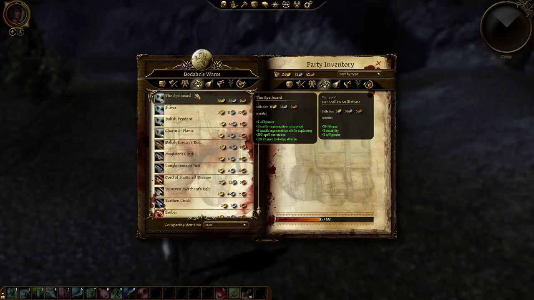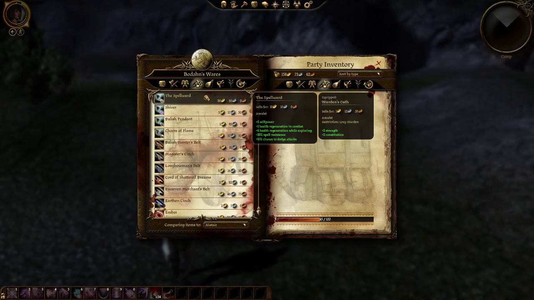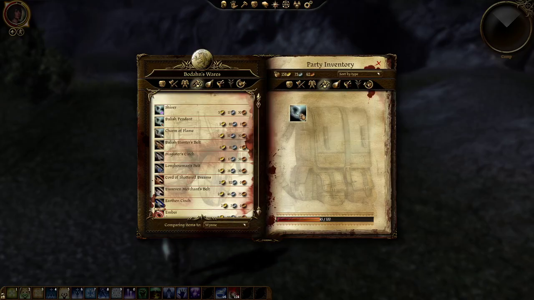He's wearing a Pavolan Willstone. That's literally Qunari, so no. I really tie my hands, don't I? He's wearing a Warden's Oath, so no. Wynne, what have you got? Just a silver cord. Okay, that's pretty basic. You could wear the Spellwood. I mean, dodging attacks is good if some melee people close in on her, and I haven't been doing very well. 30, but yeah.